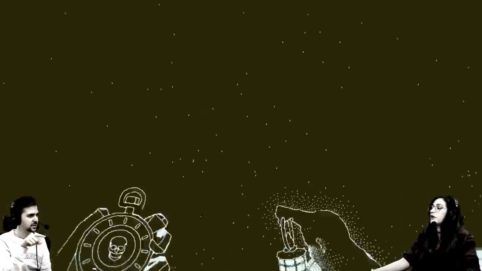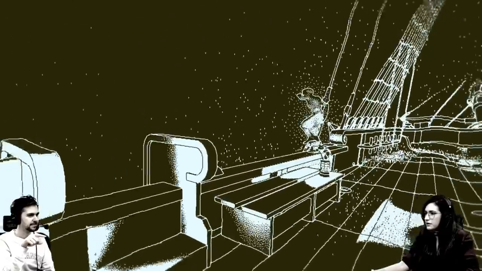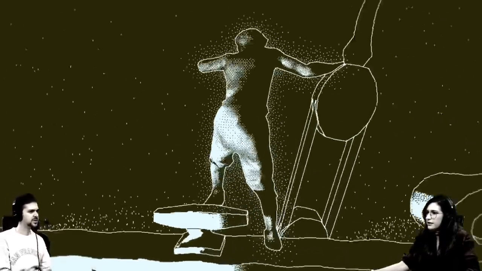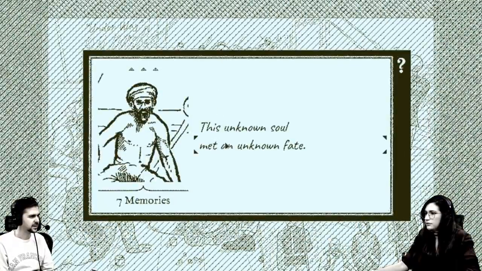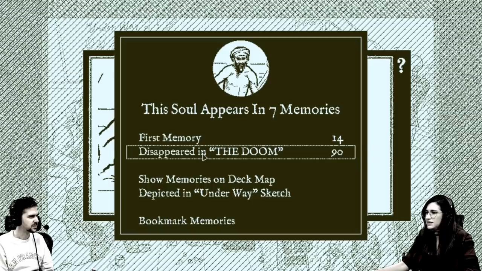Oh, so the guys have already gone? Potentially, yeah. And they've just found this guy's body. They're like, what the... So who's this guy? Is he looking out? He's like, oh, they've got away. Who is he? Unknown. But he does die in this. But we know he went. He disappeared in this memory. He disappeared in the Doom. Right. So wait, but he just disappeared?